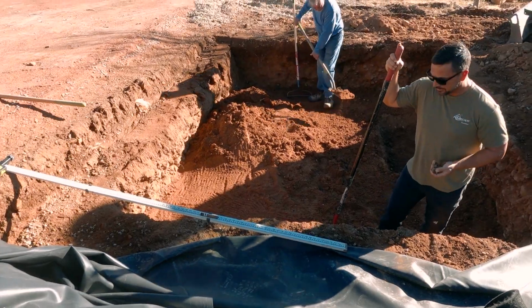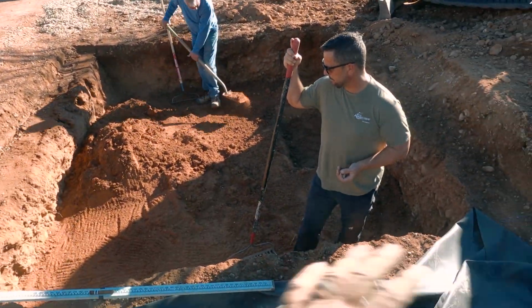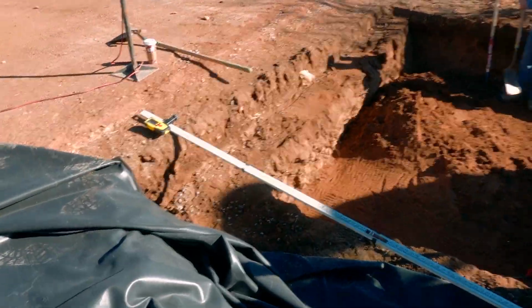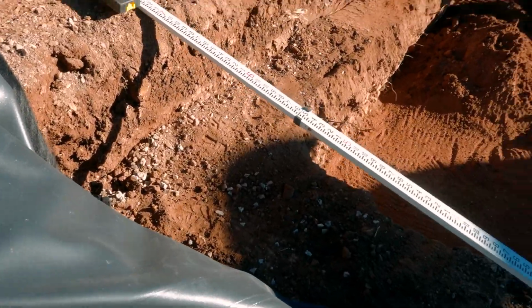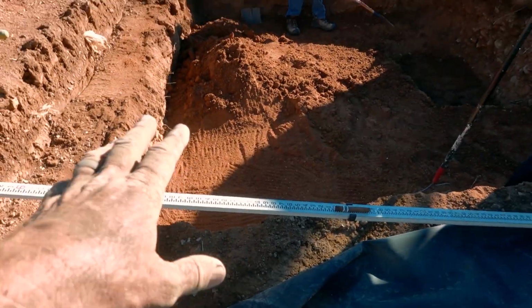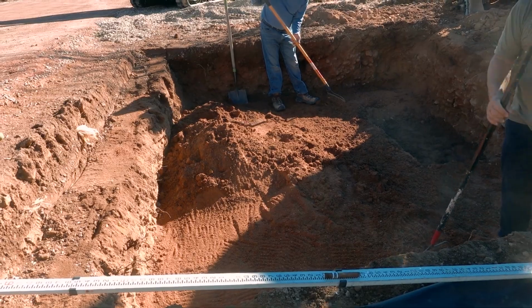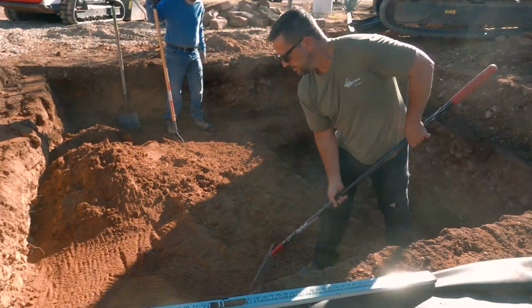Day number 4, let's see what's going on. Now with the excavation complete, the sand is getting shaded in the bottom of the hole because this ground is so rocky. Now we are gonna protect it with that heavy rock pad, but we want some extra protection. So that is why that's going down. Then we put our liner and then another layer of that rock pad, and then we have no issues, right, Jaak?